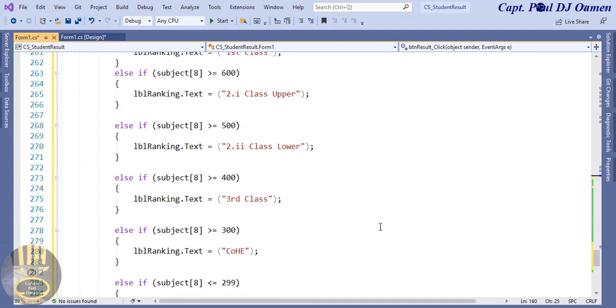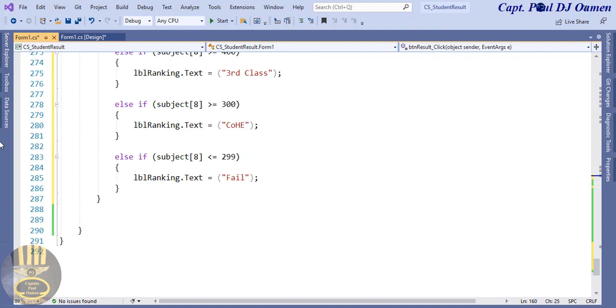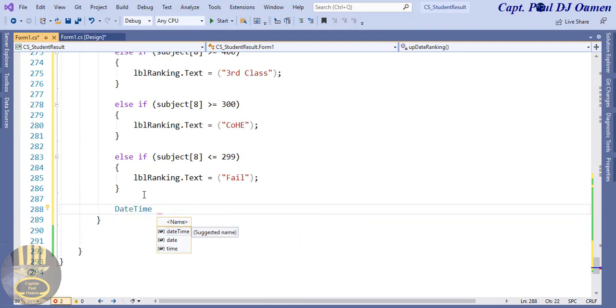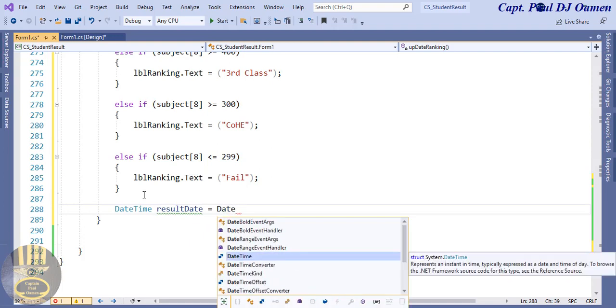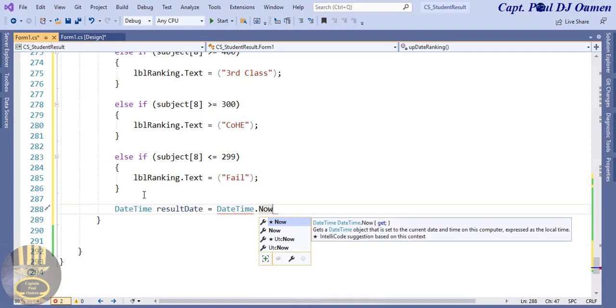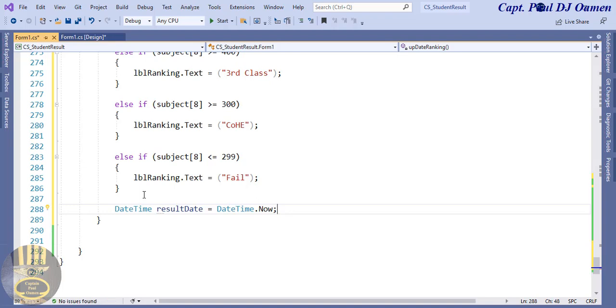So let's run it. Oh wait a minute, I might as well enter the dates. Okay, let's just enter the dates right in here inside the function. So I'm going to come in here. First of all, let's call the object for DateTime. I'm going to call that resultDate. Okay, resultDate, and that is going to be equal to DateTime.Now. That, I think, would there be parentheses? I doubt that. Let's see. Oh, maybe. Let's see if it's going to work.